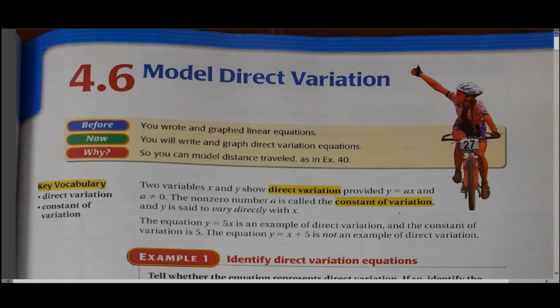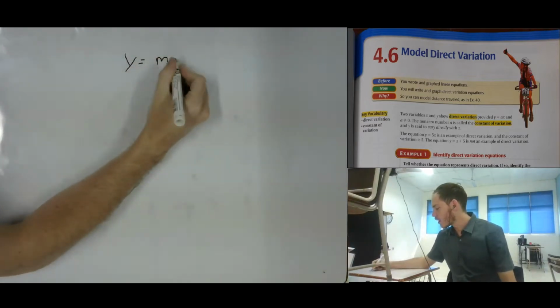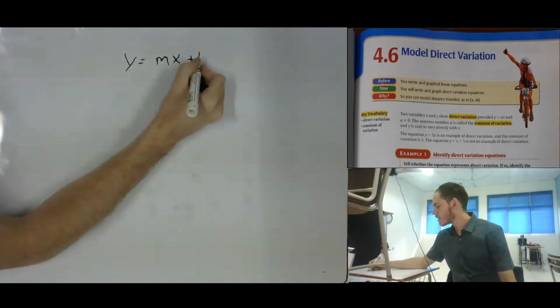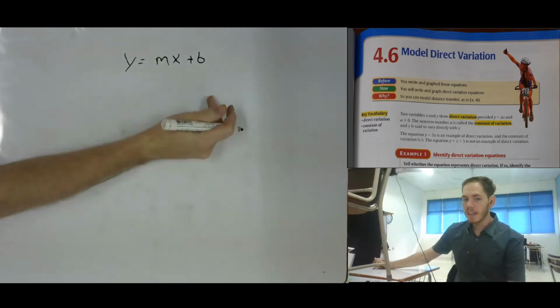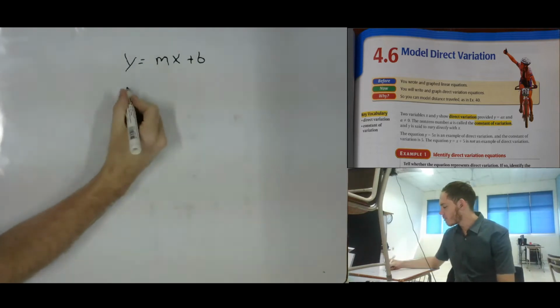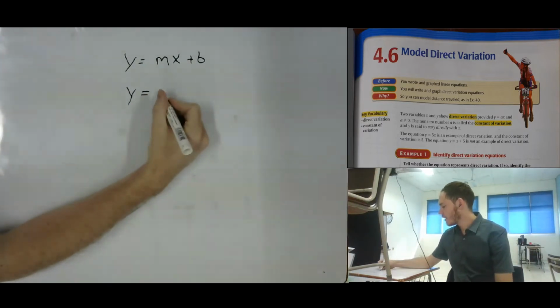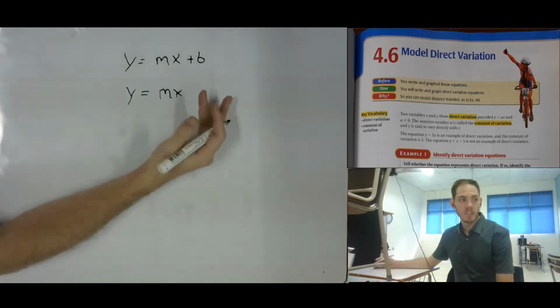Okay, direct variation is actually going to be easiest to understand if we assume we have a y-intercept of 0. Now what is our equation for a line? Our equation for a line using slope-intercept is y equals mx plus b. Okay? Y equals mx plus b. Now, if there is no y-intercept, then what we would get is y equals mx, right? Because if b is 0, you just add 0, you just get your original.